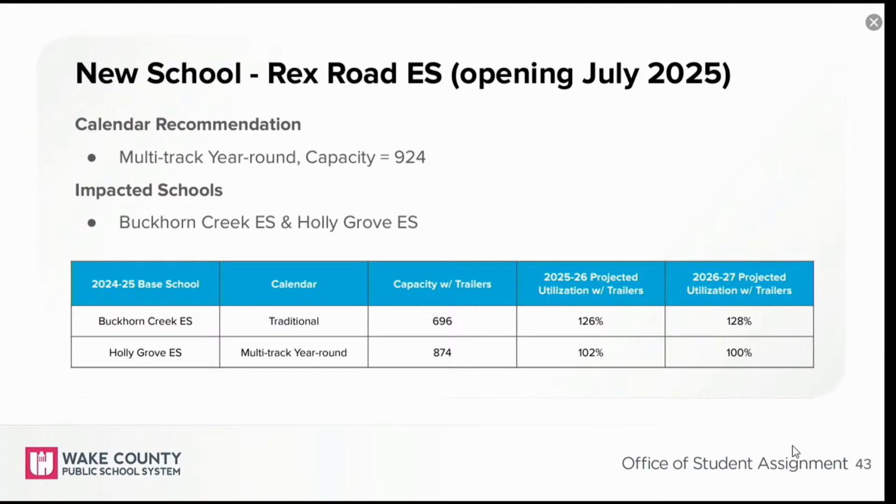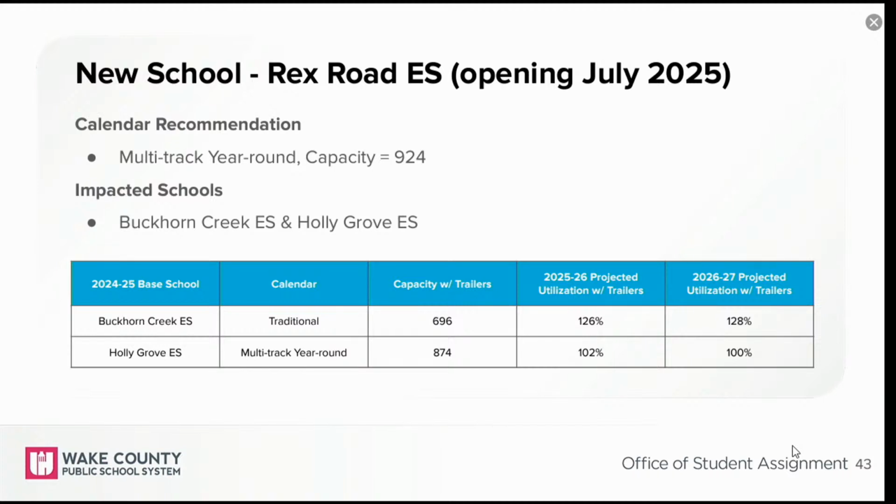For this school, we are going to start, from a staff perspective, with a recommendation that the school operate on a multi-track year-round calendar, which would give the school a capacity of 924 seats. Because of the location of this school, and if you noticed in the capital improvement plan, there are no other elementary schools scheduled to open in this area for the foreseeable future, and this is a high growth portion of our county. So as staff, from a financial stewardship perspective, we feel like it would make the most sense to get as much capacity out of the school as possible from the beginning.